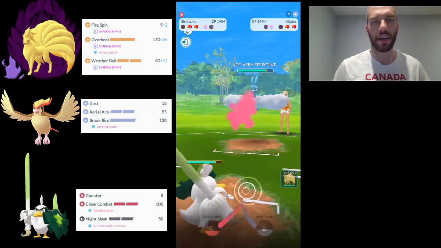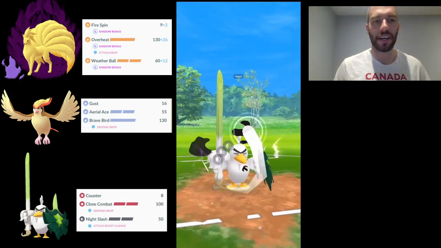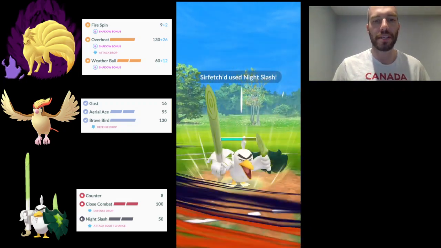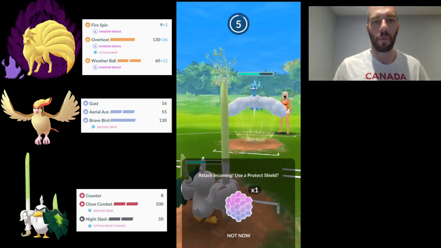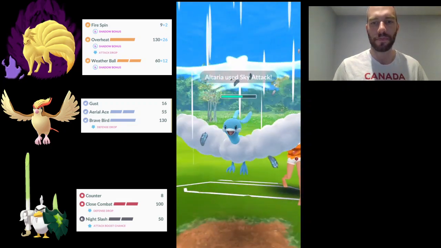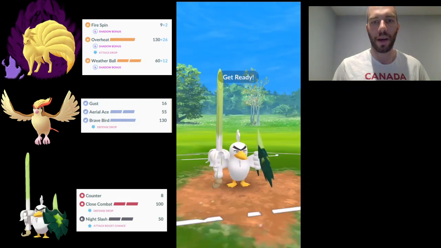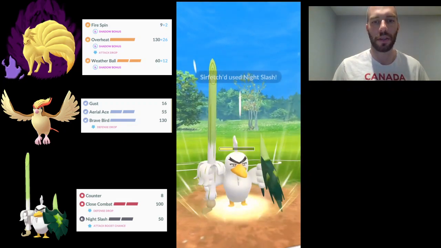And this is why this team does not work at all in general. Altaria beats all three of these Pokemon. So your best matchup is probably just going Night Slash here with the Sirfetch'd because you get to a lot of Night Slashes. So I got to shield up anything that comes my way. Going to get to another one and then hope I can get to a second one to take it out before they throw the next Sky Attack.